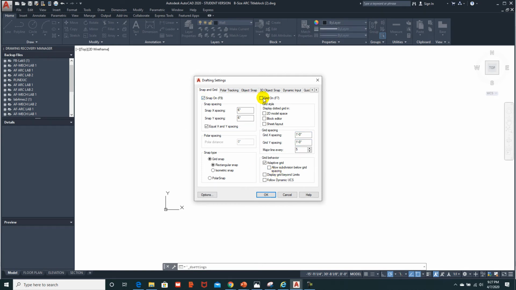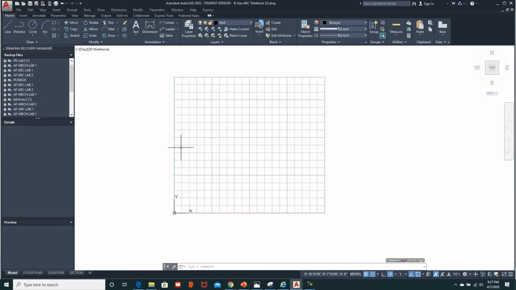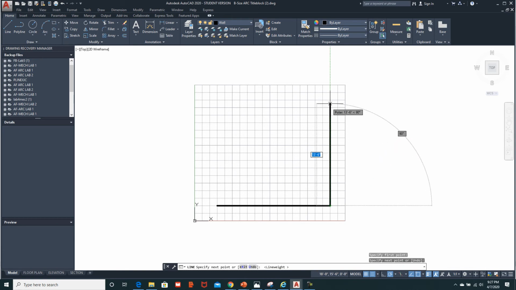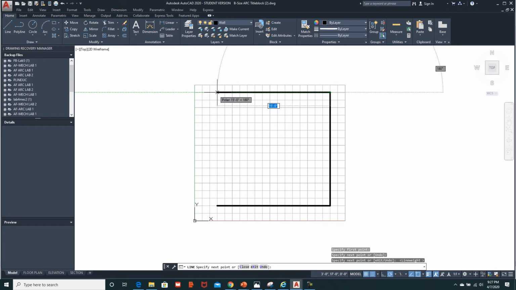So if I enable those, and then if I wanted to draw a basic floor plan, as we track this out, we could go, say, 15 feet by 15 feet.